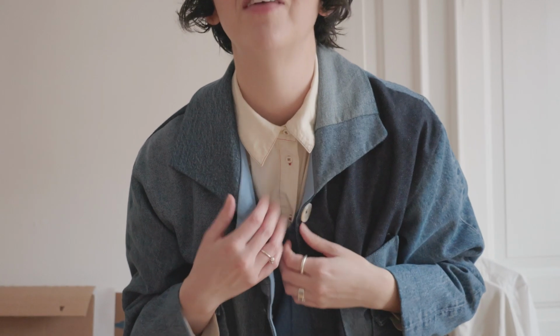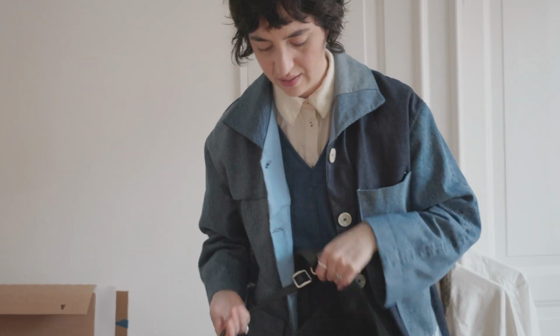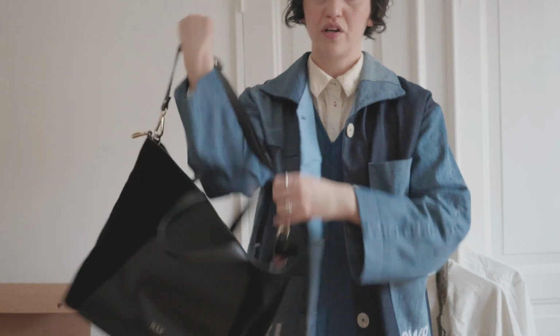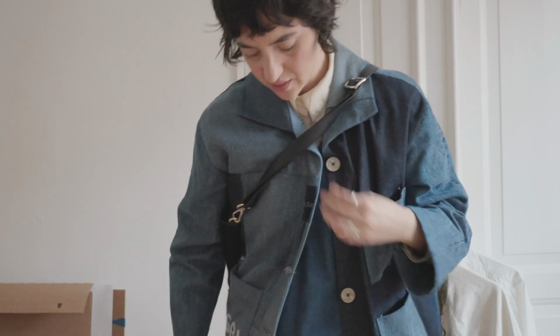I think I want to have a white shirt instead and not use the red scarf, because it reminds me too much of those poster girls, you know, "We Can Do It," that one, and that's not the look I'm going for. So I'm gonna have this one and match it with these shoes. I didn't have time to make a bag or a purse, but that's fine. I'm gonna use this bag instead. I think it can be nice with a big crossbody. Don't you think? I think this works.